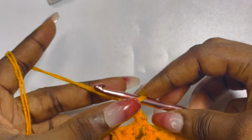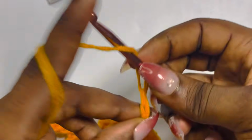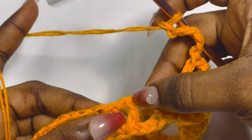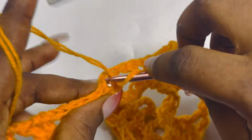We're going to chain 5. 1, 2, 3, 4, 5. Skip 5 stitches. 1, 2, 3, 4, 5. Place a double crochet in the next stitch.